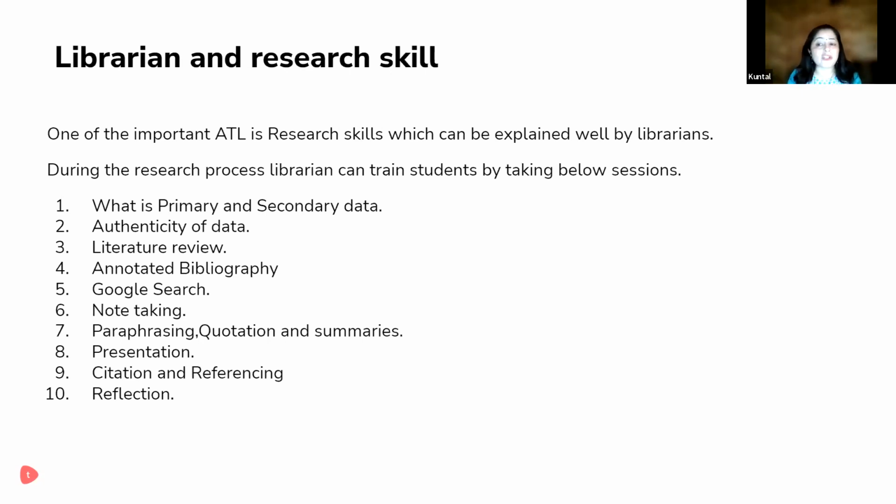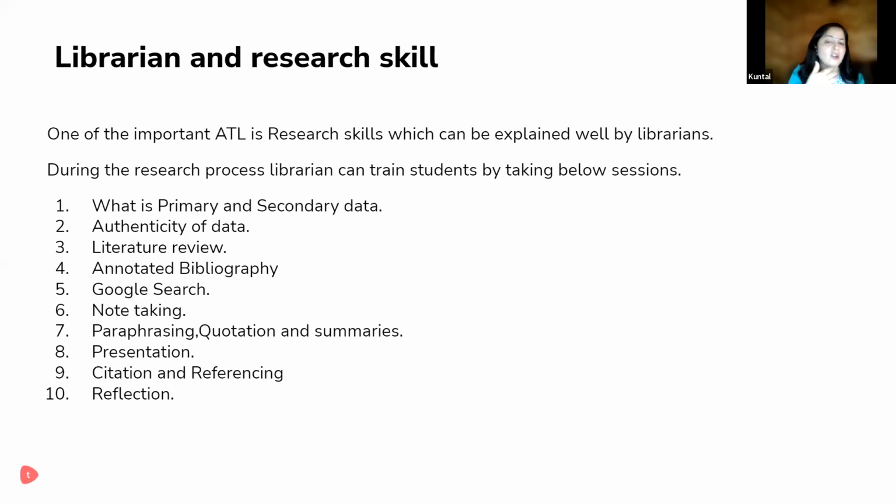What does a survey questionnaire look like? This support would really take students a long way in the EE process. We are the ones who can really help them with the authenticity of data. I have not put anything here on the PPT because there's a lot of data shared on Padlet.